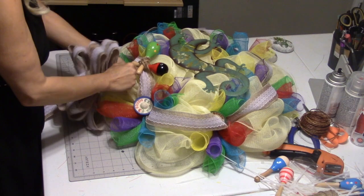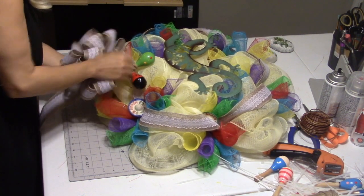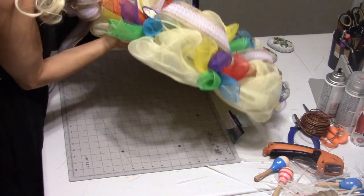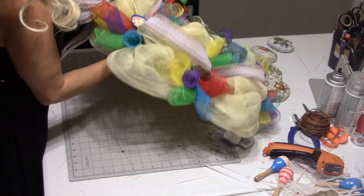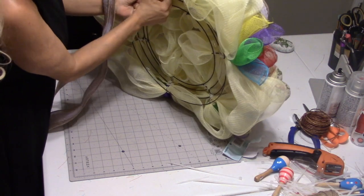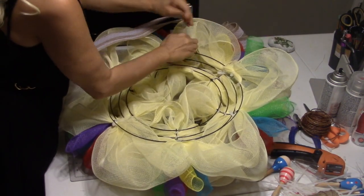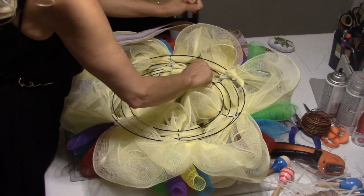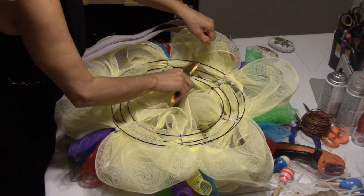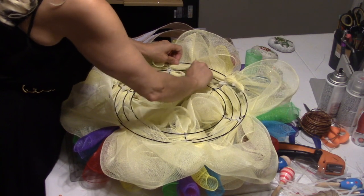I'm going to go through with the ribbon on each side of the wire, to the back. Make sure you get around the bar to tie it, okay? That's all I'm doing. That's it. Remember what I said, after you're done doing all your little wires, put a little dab of glue over it so nobody hurts their hands.